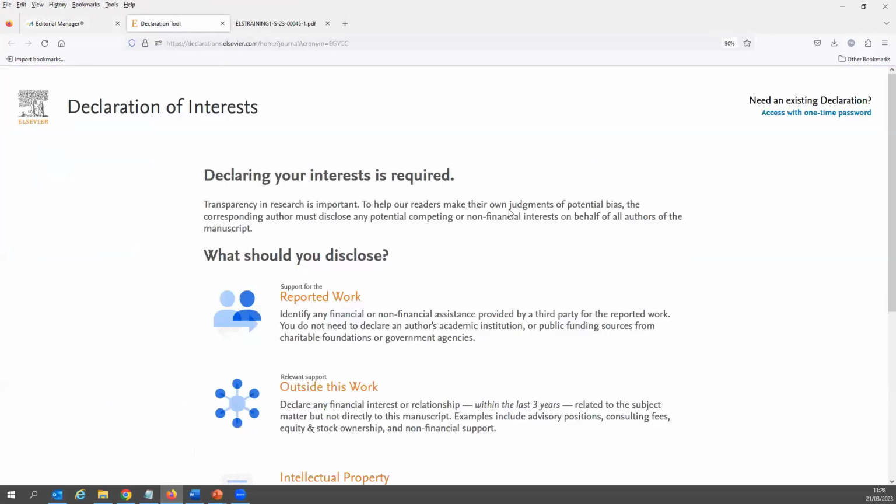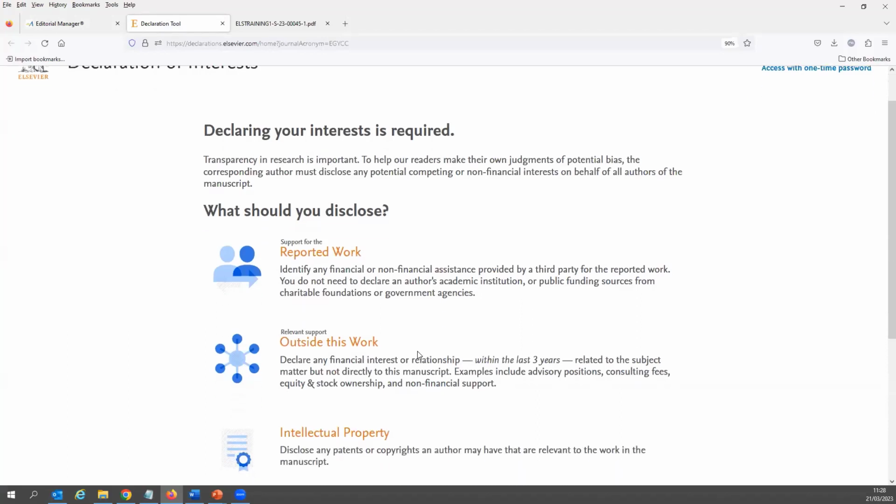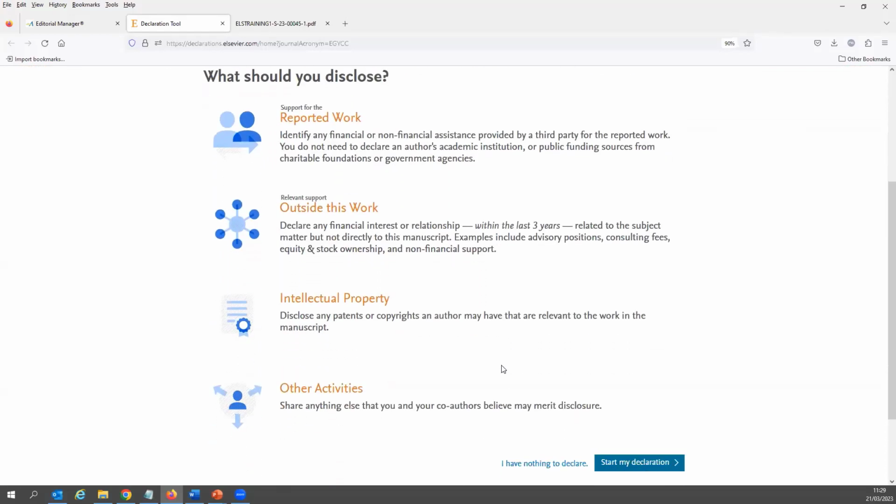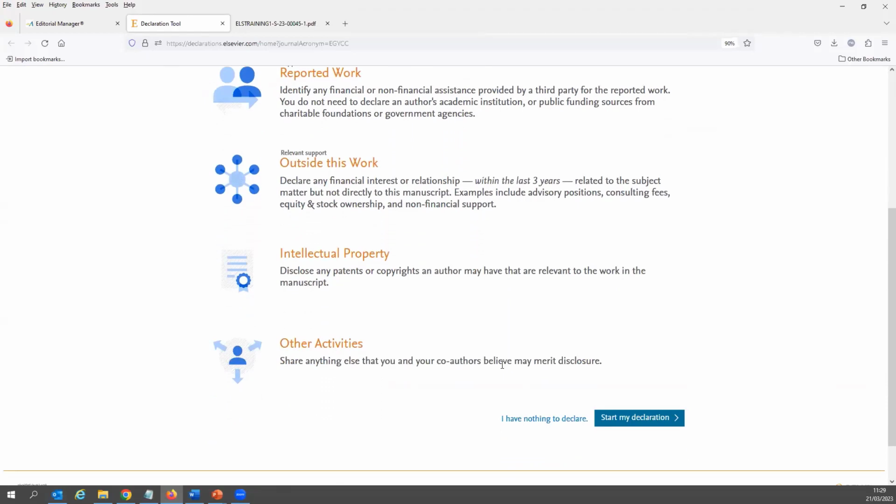and it will open this page. You will be taken to the declaration tool homepage. Here, you can read further information about declaring your interests and how and when you're ready to begin with your declaration. Please note that for some journals, the option "I have nothing to declare" link may or may not be present.